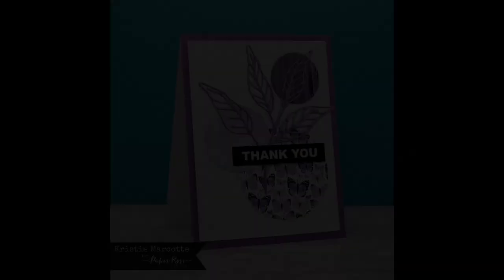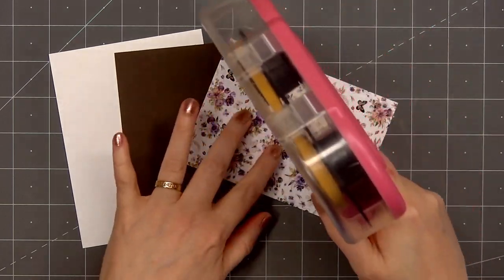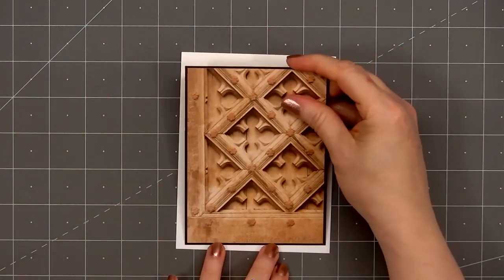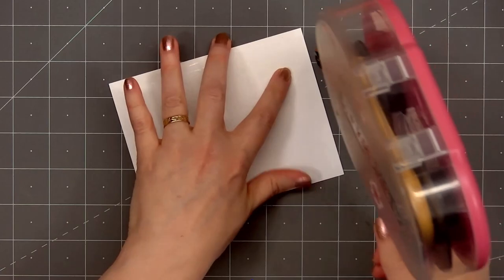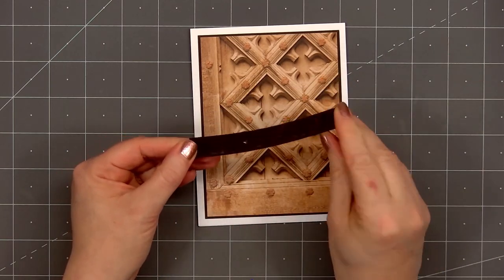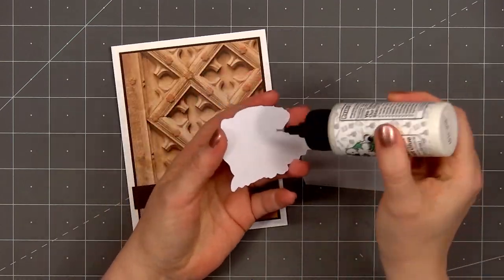The other card also has the 'Thank You' sentiment just in a different font. For card design number four I'm using pattern paper for the background that looks like a close-up of a very intricate and detailed door — I love the design. I trim it down to three and three-fourths of an inch by five inches and layer it on some dark brown card stock, with the card stock layer an additional eighth of an inch. Then I'll layer that panel on some white pearlescent card stock, put ATG tape on the back, and add my card front onto a card base. At the bottom I'm adding a narrow brown card stock strip — five-eighths of an inch by four inches — with double-sided adhesive tape on the back, adhered in place so just the very right and left side goes off the end of that wooden panel.